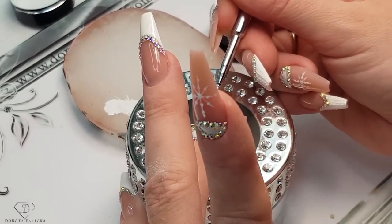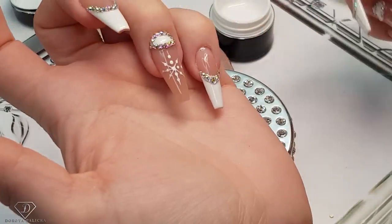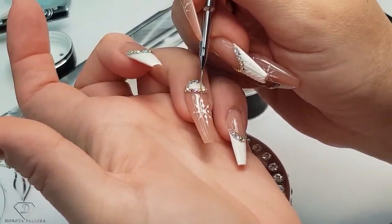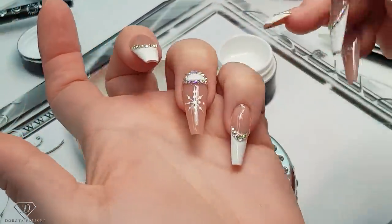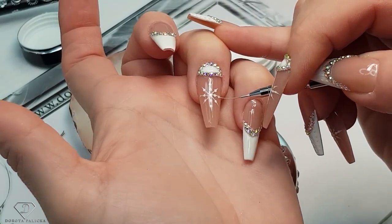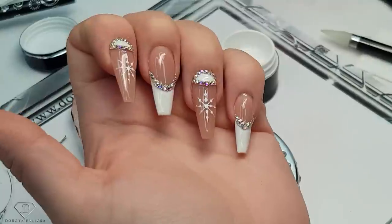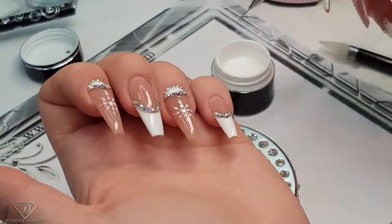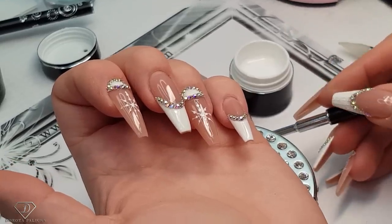Is it visible? Sorry. I had the photos, might not be visible. Honestly, guys, I think doing nails on camera is unbelievably difficult. Much, much, much harder.